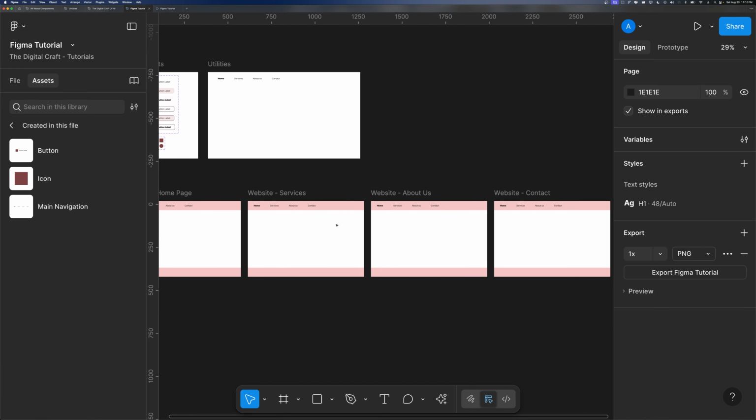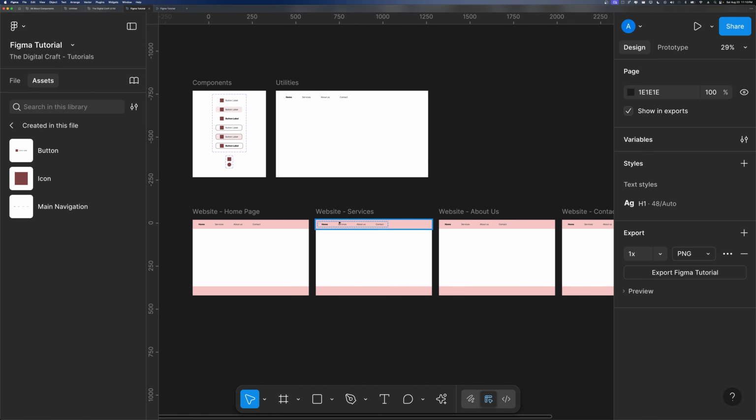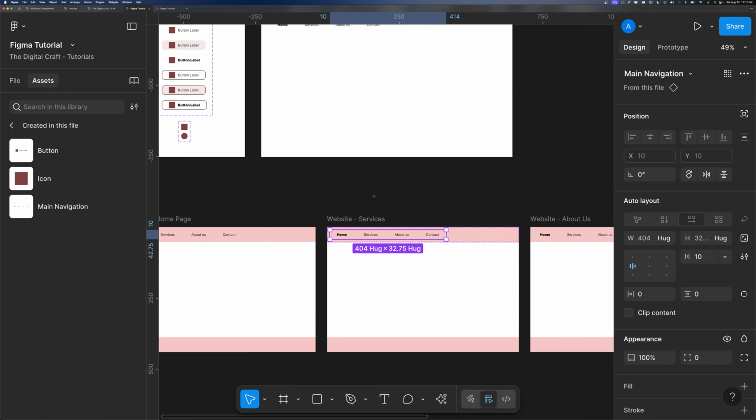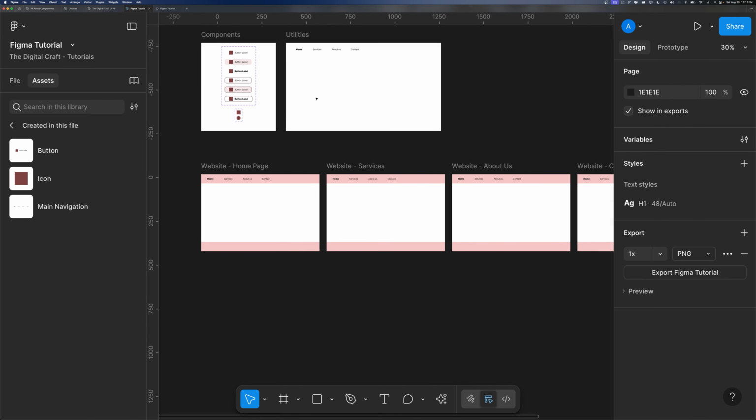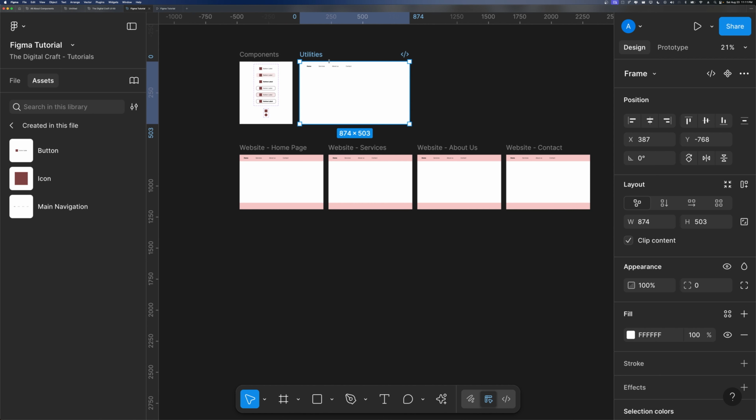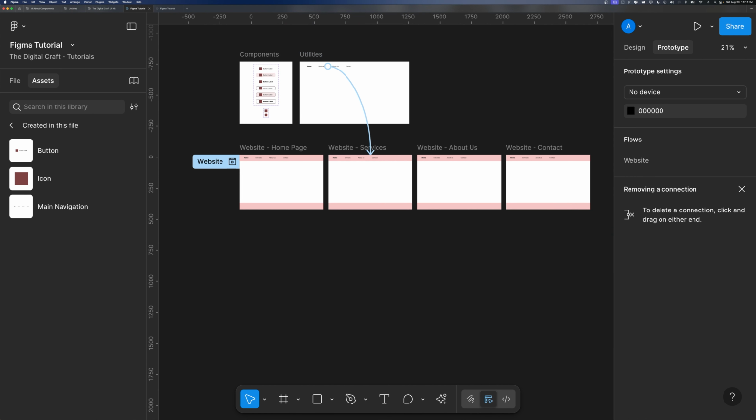Okay. So we're getting closer here. One thing we'll see right away is that the state of the home button is bold or active on the services page. So we will want to address that. But we're going to do that later. That's going to be a little deeper dive. And there's a few different ways you can do it. I'm just going to show you one way. But let's fix the routing of this navigation by clicking back to prototype view.